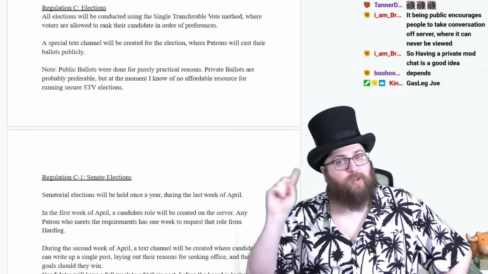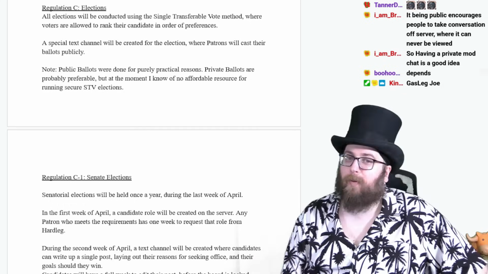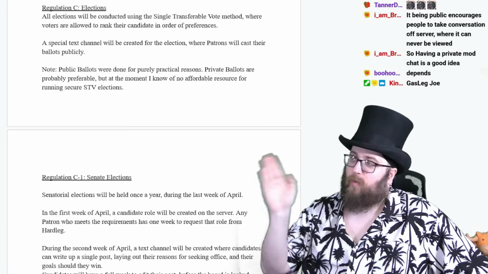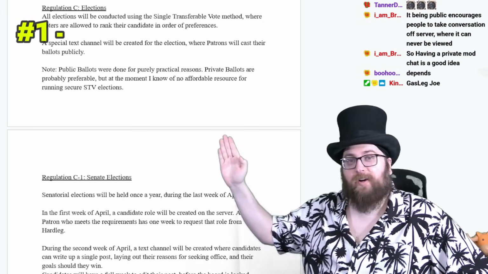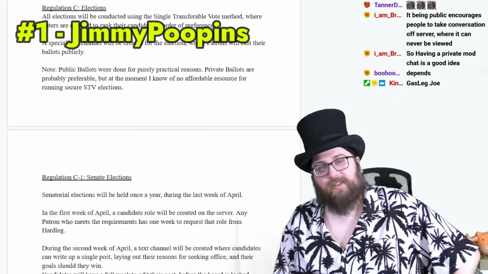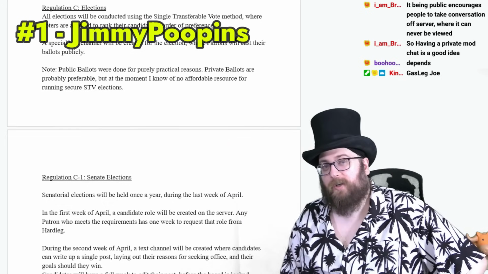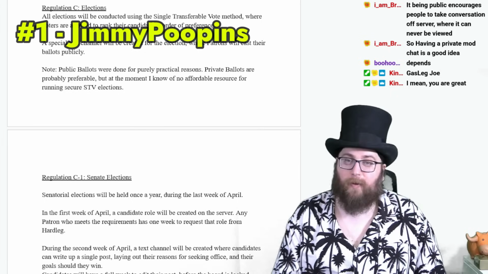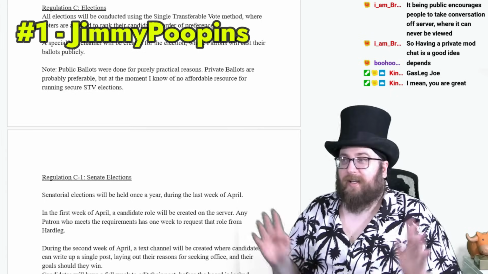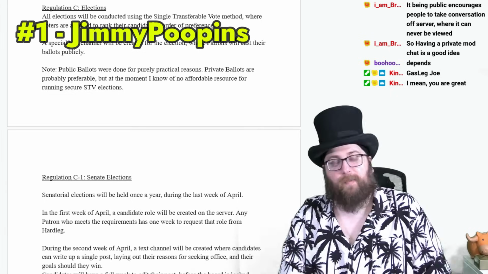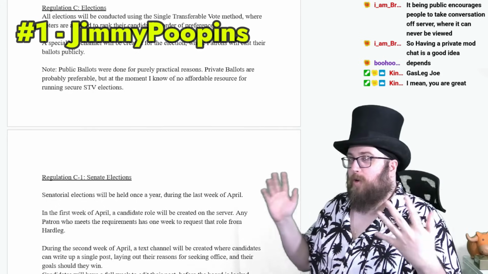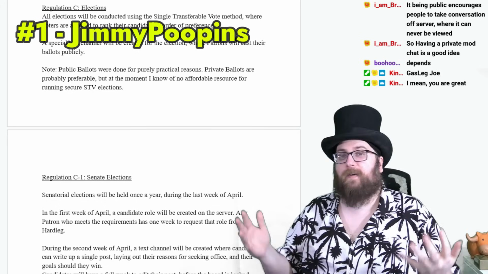So for instance, if there's only one candidate you like, only one person that you want for the job, you write number 1 and then their name. And then you're done. That's all you have to do. You don't have to vote for multiple people if you don't want to. You can just select the one person you like the most. But let's say you know that that person isn't popular. You know that like your vote is probably going to be the only vote they get.